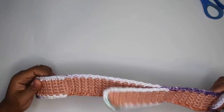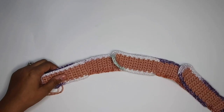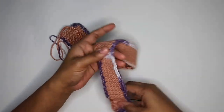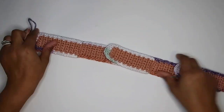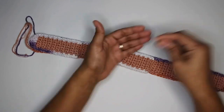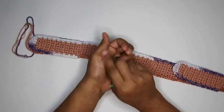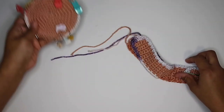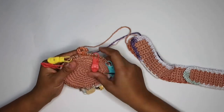So you've guessed it, I went ahead and attached all of those other tabs to those same points as before, and you can see, make sure that when you finish attaching all of them, they're all pointing in the same direction. That is very important. We will then be attaching snap buttons onto these, but not quite yet. We want to take care of all these yarn tails that we've saved here.